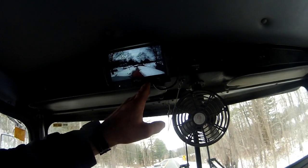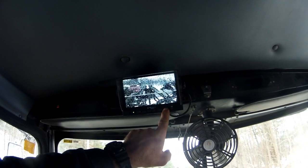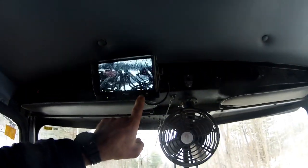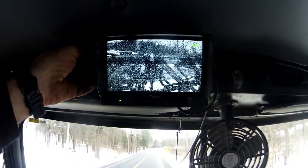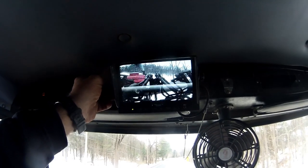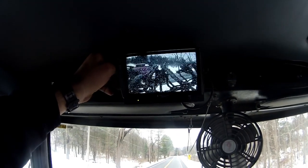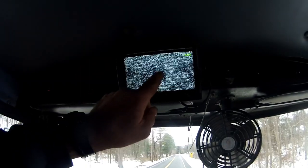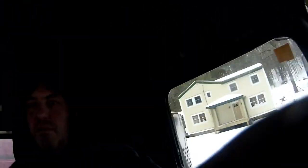We've got a camera on the back of the spreader too. I can change channels here. Where am I? Right here. Cam 3, Cam 4. So the camera that's on the spreader is camera 4. We're a little too far away from it, but you can just barely see the image in the camera there. So camera 4 is the camera that's on the back of the tanker, and he's got a monitor up in his cab as well, and he can see the tanker if he's got a blown hose. What you're looking at there is the manifold, and of course the image is screwy. So I think it's empty.